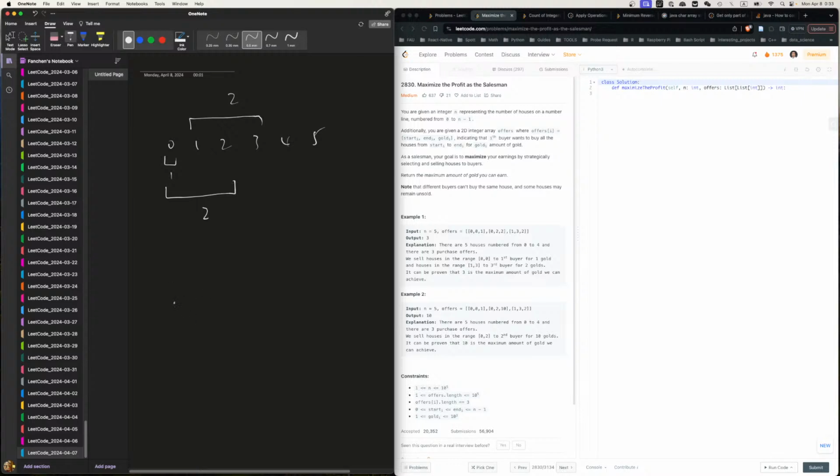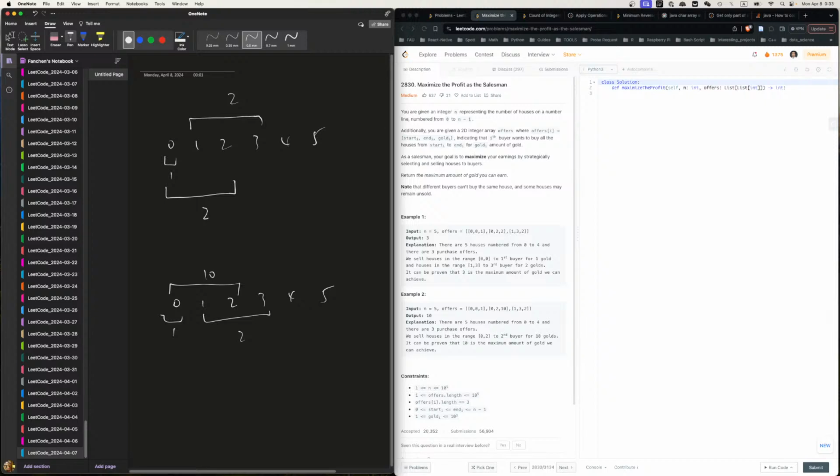Okay, we check the second one, 0, 1, 2, 3, 4, 5, 0 to 1, 0 to 2 is 10, 1 to 3 is 2, so it's going to be 10, so we do this. Okay. Maybe we DP this. That would be my first line of reasoning. I just try to see if we can DP this.